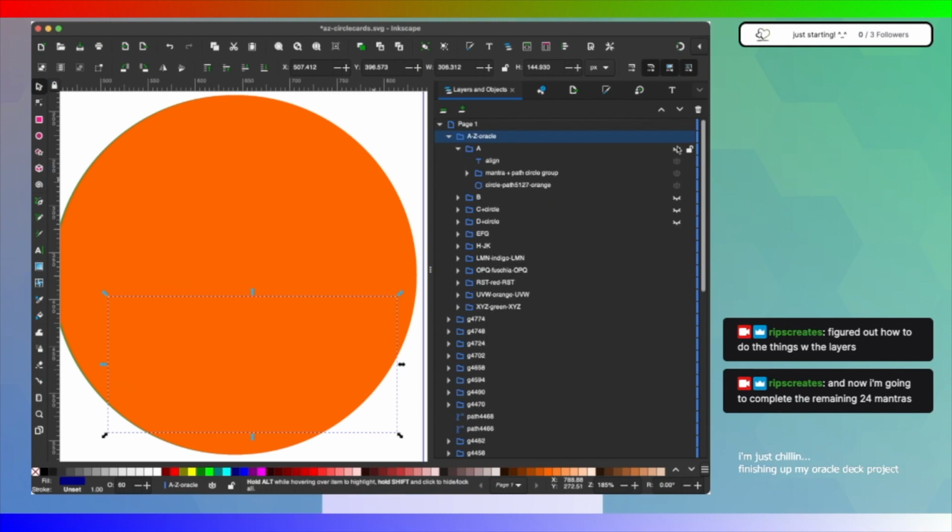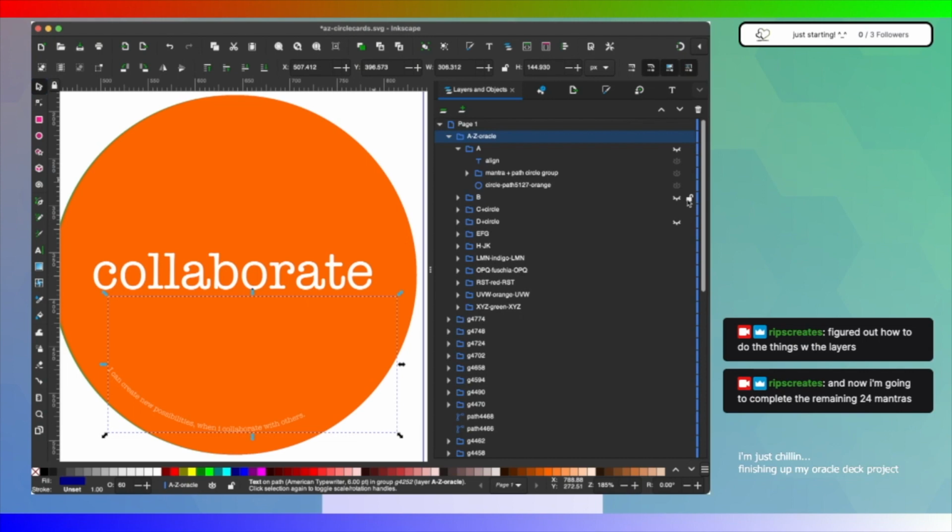But they do need, because I want to be able to hide A and then I see B, and then hide B, and then I can see the next ones. But yeah, I'm happy with the progress I made today. It was some really well needed work that needed to get done.